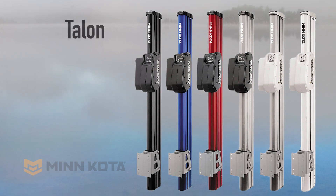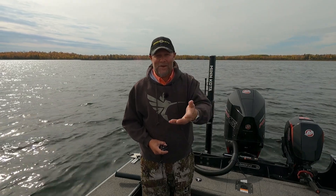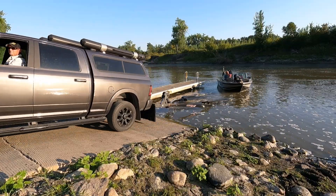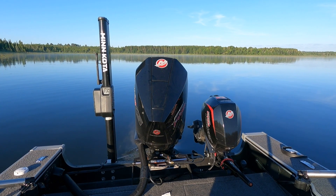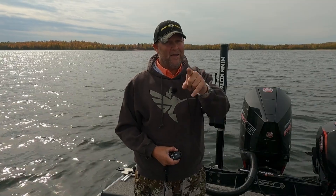The other time I use it — and I kind of smile about this because I never really recognized it until I owned it — I use it every single day at the dock. I don't carry a bumper for the back of the boat and I don't carry a tie down. I simply, when I put the boat in the water, push that button. A lot of times I'll pull the nose right up on the beach in the sand, I'll push that button.